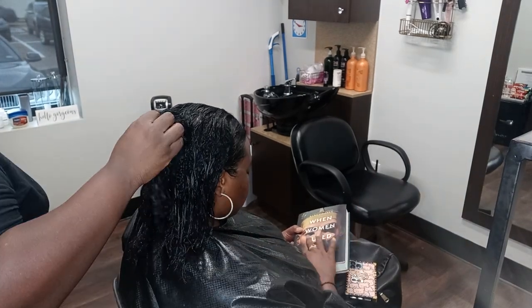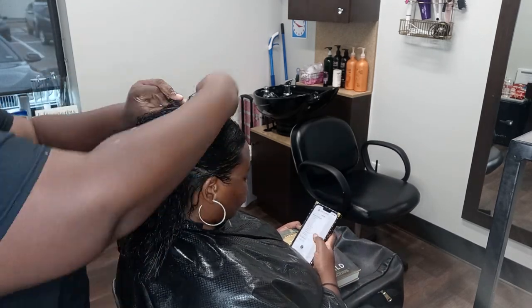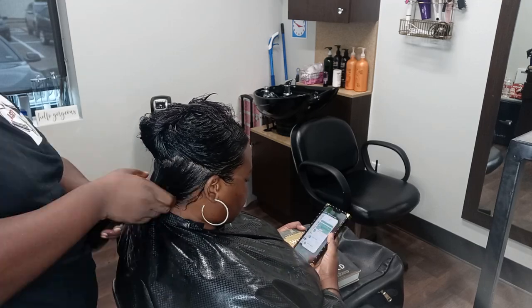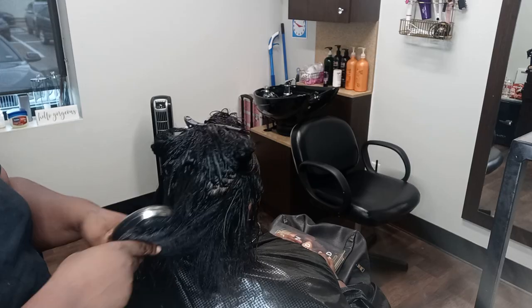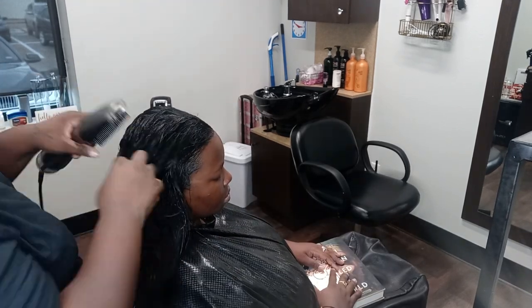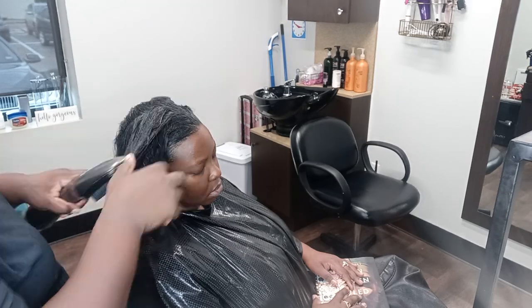Alright you guys, so this is me coming back after shampooing out the relaxer. I do use the Firm neutralizing shampoo and then I pair that with the Olaplex line. I love the Olaplex line — I think it's a great partner to utilize when you are relaxing the hair, because it has so many great benefits for healing the hair from any chemical service. I use it with my relaxers and also when I'm doing color. Moving forward I will be showing you guys more of the products that I use at the salon — I did get comments asking me to show products as I use them in the video.